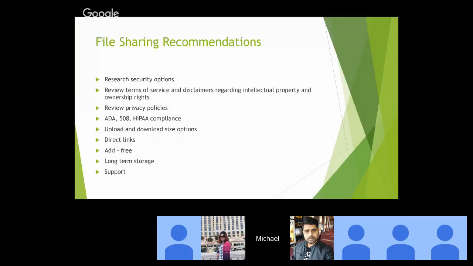Is this solution going to be a solid long-term solution for you personally, or whether it transitions to a professional role? And here's the last piece. How about the support for these products when you have problems? So these are, once again, the different recommendations that I would make moving forward when you're utilizing these enterprise-free solutions that are offered to anyone over the internet.